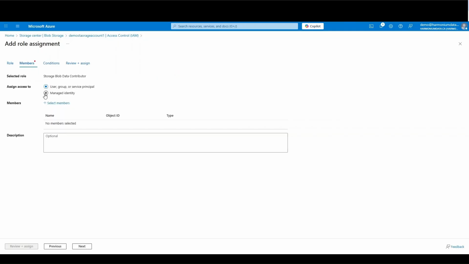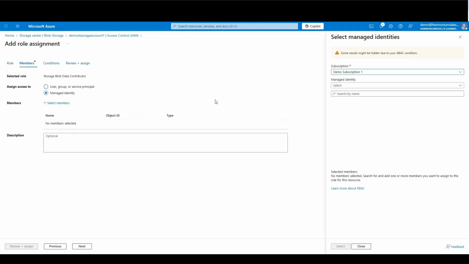We're going to assign access to a managed identity, and we'll select our members. And make sure you've got the correct subscription, and we want to have the data factory managed identities. You may have more than one at this stage. If you've been following along with just this demo, you will just have one here. And we're going to pick our managed identity from before.